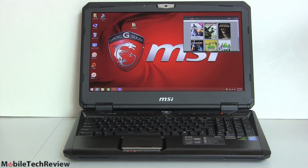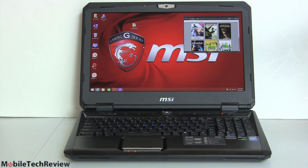This has latest generation Intel Haswell quad-core i7-4800MQ, clocked at 2.7 gigahertz with turbo boost to 3.7 gigahertz rather, and it mostly achieves that turbo boost level. I really haven't noticed any thermal throttling on here for sure. This has the NVIDIA GTX 870M graphics, dedicated graphics card, 3 gigs of DDR5 graphics memory.